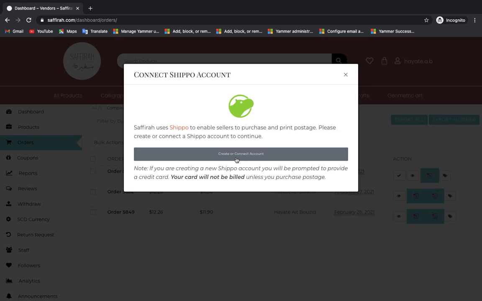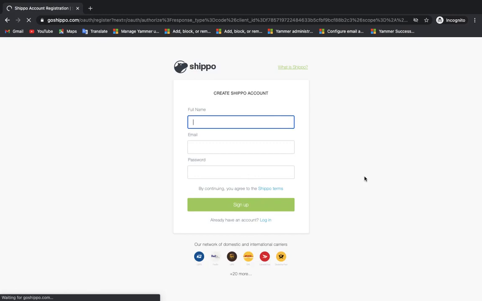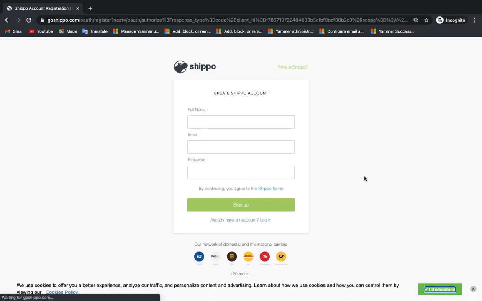So you would pay 10 cents for each shipping label. And again, you can make sure that your customers are paying that. So you would just register and fill in your payment details, and that would all be connected with your account.